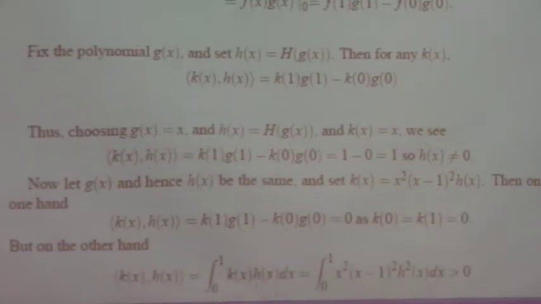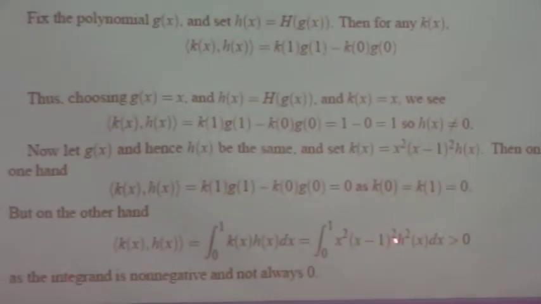But on the other hand, if we actually evaluate this from the definition, we get that this integral is the integral of k of x times h of x, and when we multiply k of x times h of x, we simply get the integral of this, and this is a square. Right? It's a square. It's not identically 0 because h of x is non-zero, so there's somewhere it's not 0. So we have a square, and the integral of something positive is always positive. So we have a contradiction. And since we have a contradiction, then D star cannot exist.